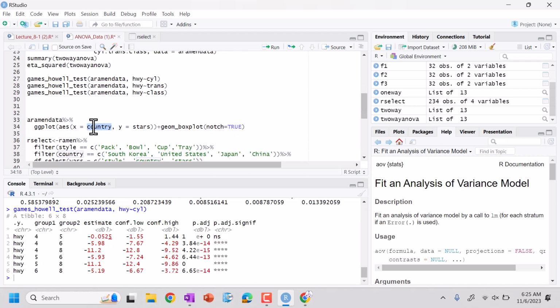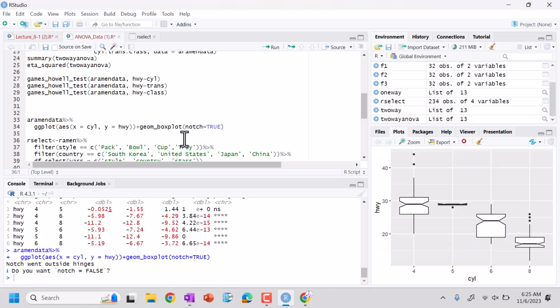So I'm going to take this data set, and on the x-axis I'm going to look at cylinder, and then I'm going to look at highway here. So if I wanted to maximize my values, now 5 is an interesting one because I think there's only one piece of data here. So you can see 4 and 5 are different. If I want to maximize my highway mileage, I'm going to use my four-cylinder vehicle. What about transmission?